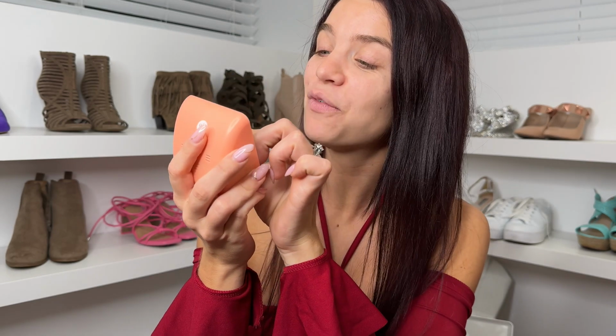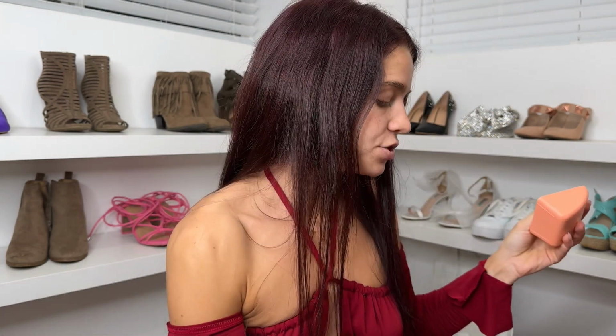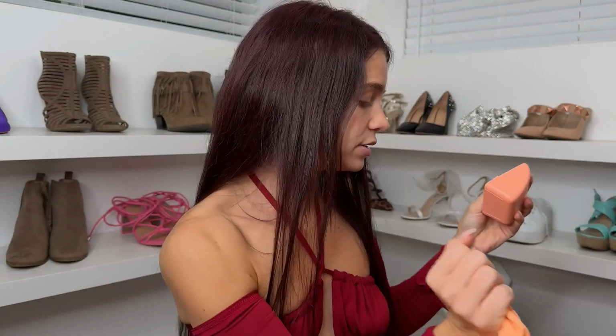So without further ado, let's start the timer. I got my little timer right here. This is actually used as a timeout timer in my house, but we're gonna use it today for the 10-minute challenge. So I'm gonna set it to 10 minutes. I'm gonna try my best to do the best holiday glam that I can. And I just have beside me literally my makeup bag that I use every single day. And then I also have a few extra products that I'm gonna use as well.